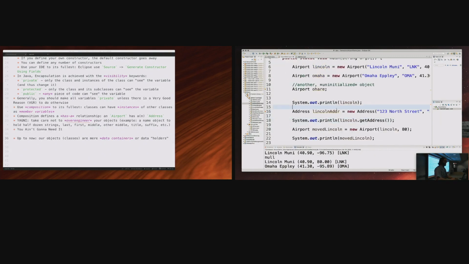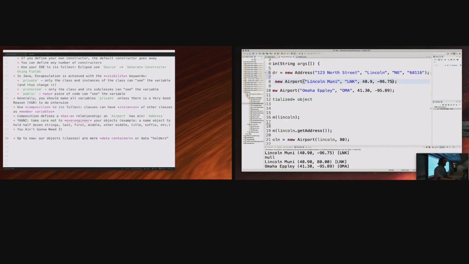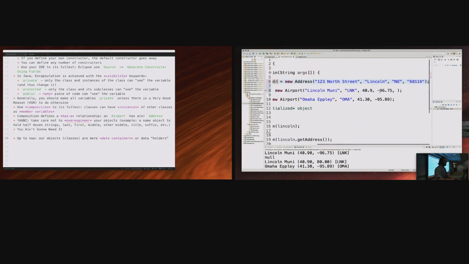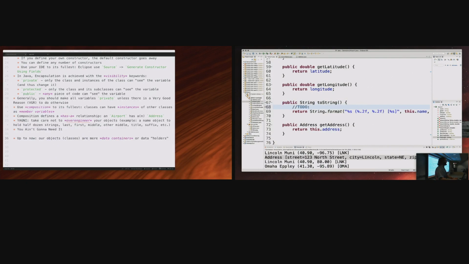And I need to do that up here, by the way, sorry. Move it up here. And then I can call that constructor and pass in this address, or Lincoln address. There we go. And now when I print this out, it's no longer null. It's 123 North Street, whatever. I can incorporate that into my toString method, right? I'm not going to do it because I'm lazy; to do: incorporate the address here. Right? And I'll come back and do it later.